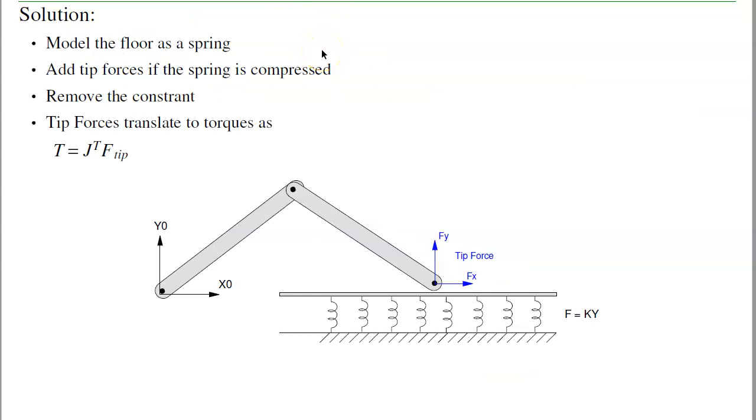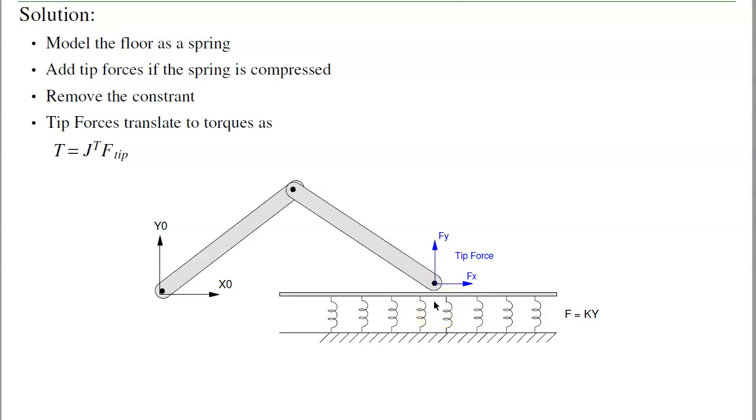One way to do that is change the problem. That's typical in engineering. If you have a difficult problem to solve, change the problem. Change it in such a way that it's easier to solve, but keeps the flavor of the original problem. For example, suppose I want to come in contact with the floor. Instead of making a perfectly stiff floor, let's make it compliant. Have a spring so that if I push into it, it's going to push back with a force proportional to the distance into the floor.